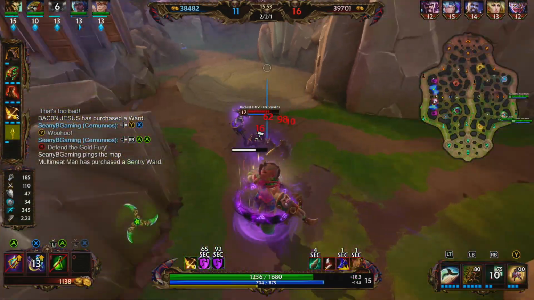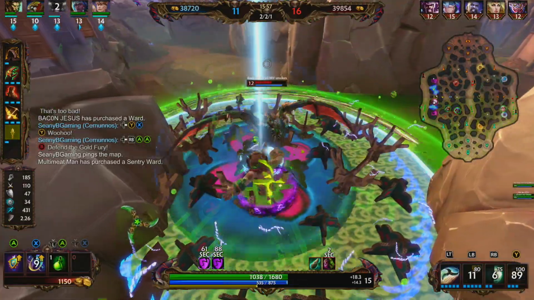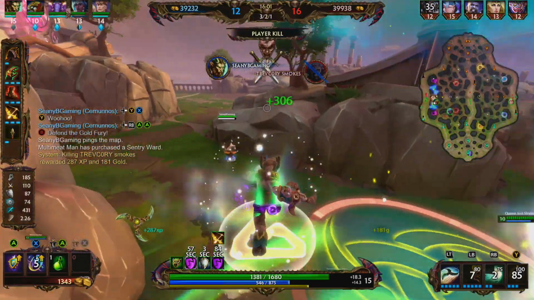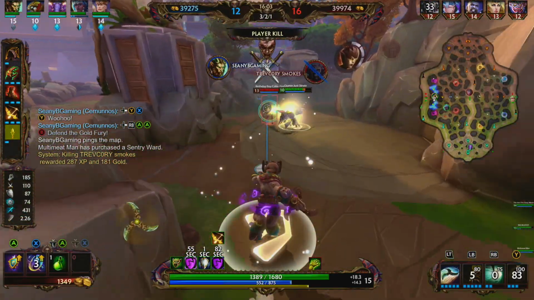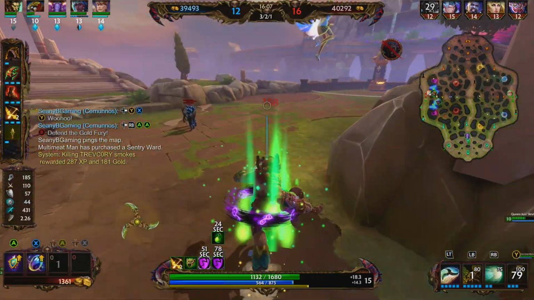Fafnir's nearby. We're kind of big, Fafnir. You really want to fight this? We're going to go use our ultimate. We're able to clean up the Fafnir. That's his ultimate down. Freya's here. That's our ultimate. We do have our dash.